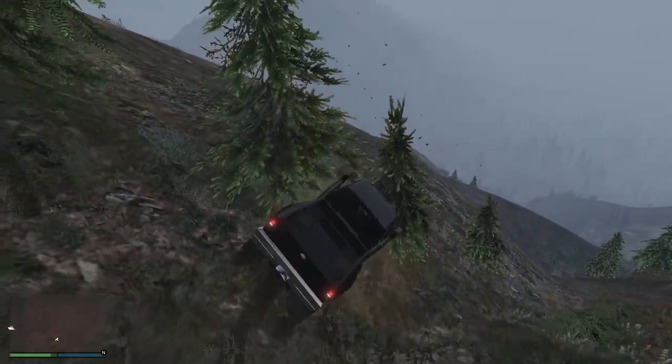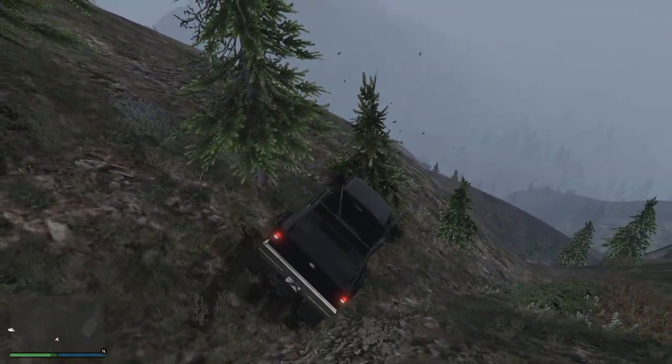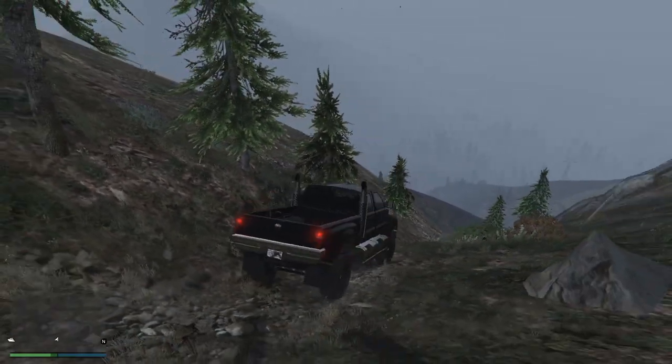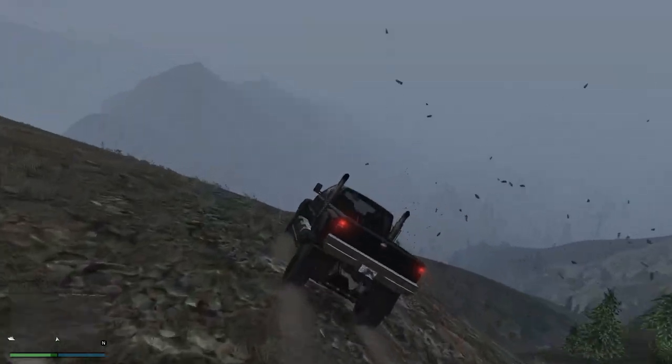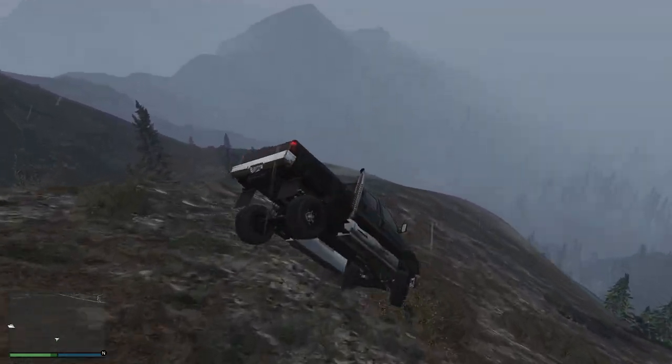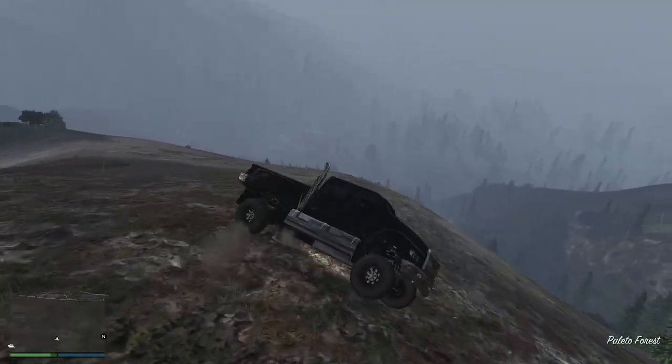Oh, I thought we could split the upright there. We could. Go around the tree. I don't know. Let's go down and around the tree. Let's go up on the hill. There you go. Hill time. Not yeet it. No. Stop it.